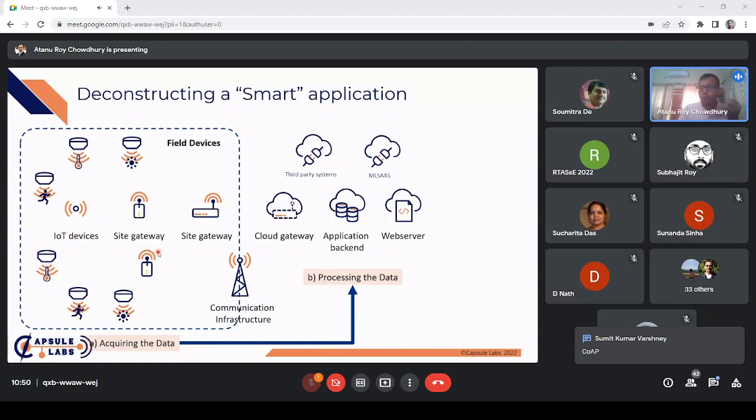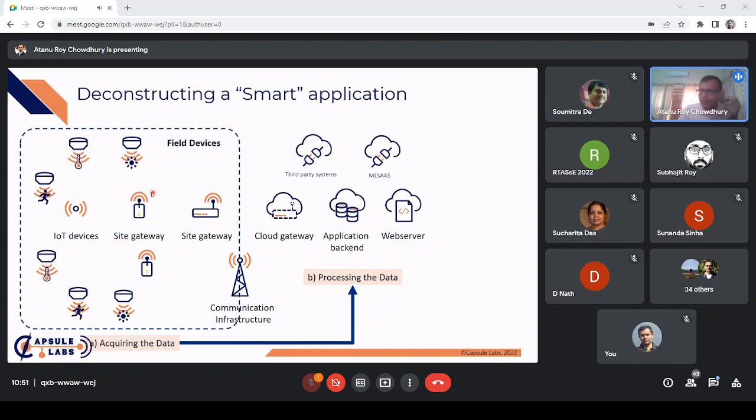These are protocols that you are using to establish more of a publish-subscribe model between the site gateways, the devices, and the cloud infrastructure, or your so-called server infrastructure, right? And this kind of architecture you get into because you want to preserve the lifetime of the network, right?